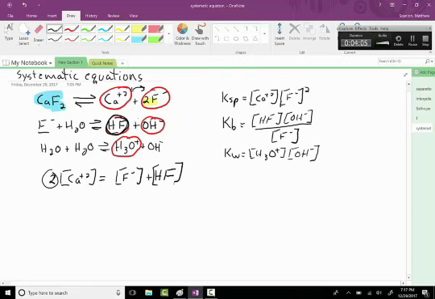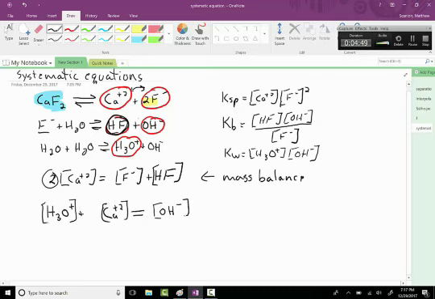And there's a final one. It's called the charge balance. So this is the mass balance. Now the charge balance states that all the charges must add up to 0, okay? Otherwise, you get electrocuted when you touch the solution. So I'll take every charge, I'll take the positive species and put them on the left-hand side, and I have calcium plus 2. I'm going to leave a little space there because I'm going to come back to that, and that has got to equal the concentration of all the negative species, which I have 2 of those, OH minus and F minus.